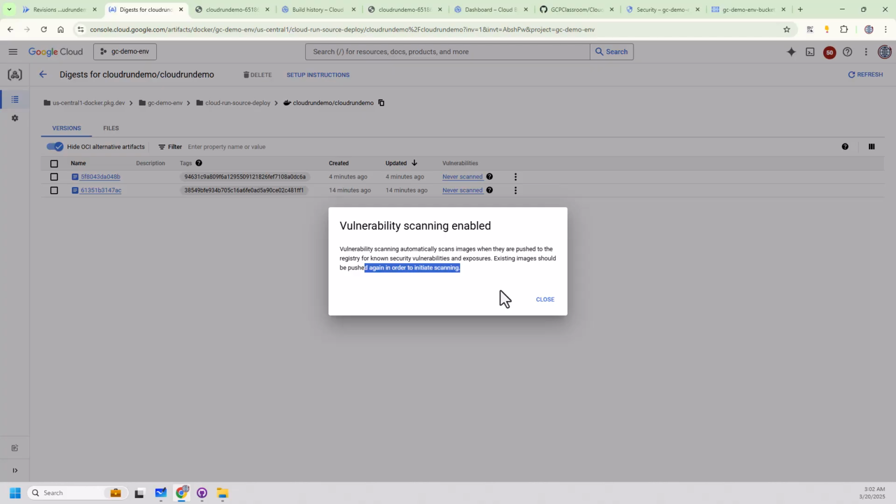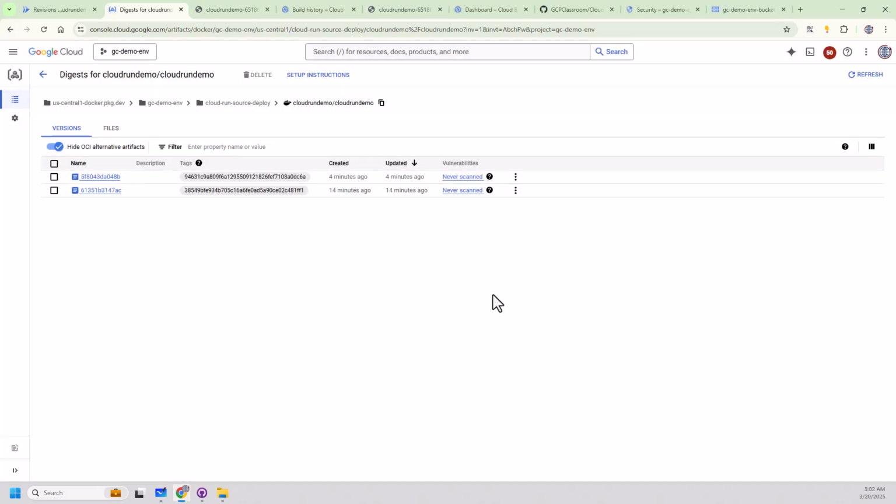If you don't put things through your pipeline regularly, you get the scan when it's pushed rather than every few minutes or every few days. So if you haven't pushed your container in about 30 days, it's not a bad idea to push your container again. But see here, now we see it's never been scanned yet because it's going to scan it behind the scenes.